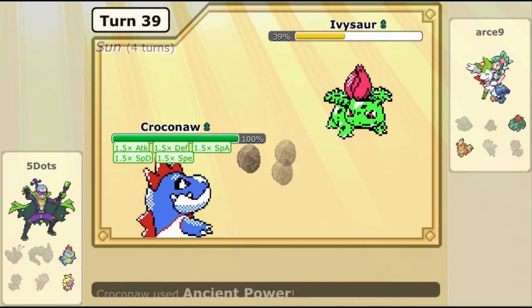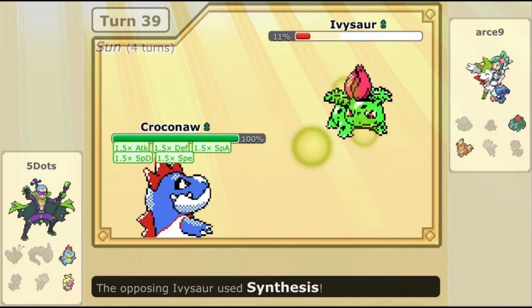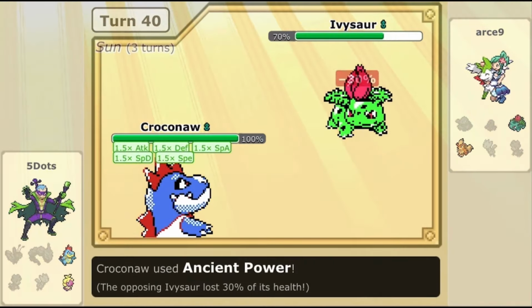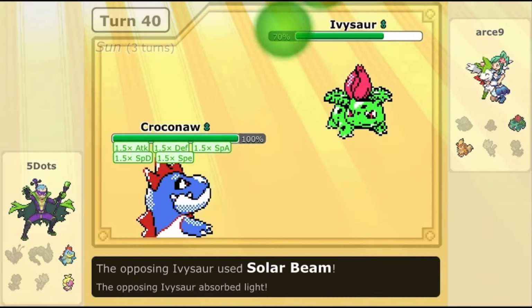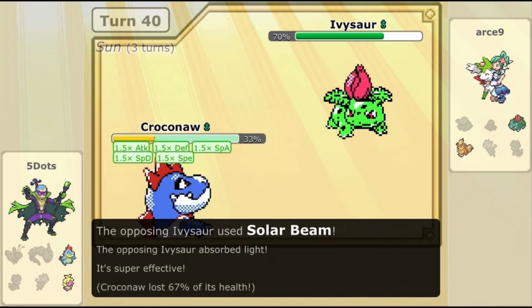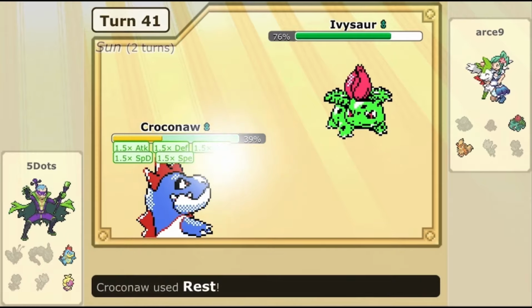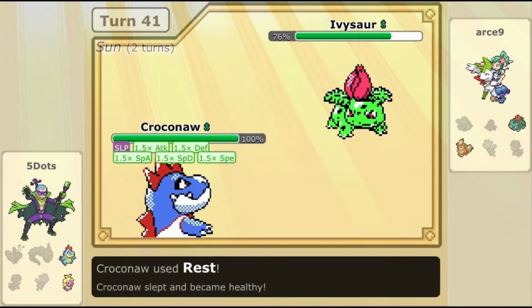Croconaw is mandatory on every GSC ZU team. It is simply too good not to be used. You could use the Surf, Ice Beam, Rest and Sleep Talk set on every single team, and you would almost never be punished for it. As such, Croconaw pairs well with basically everything.